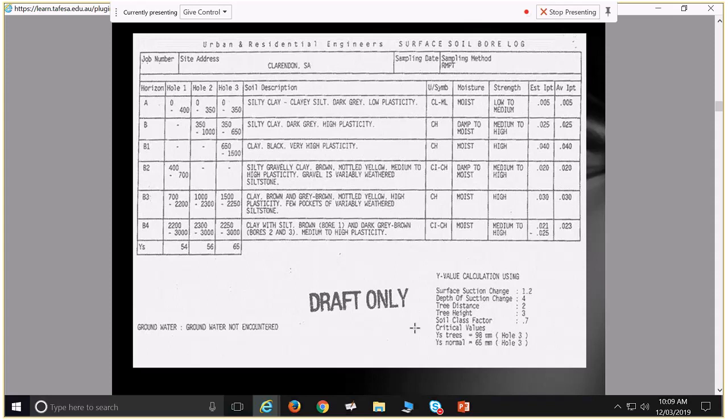Now, did we get up to this point last week? The bore logs, I don't think we did, did we? So after sampling the soil, that's what you get. Is there anybody in this room that can make sense of that bore log? Can you make sense of anything in that bore log? It's a draft, yeah. Soil description. All right. Beyond it being a draft, looking at the numbers and bits and bobs there, what can we see in that bore log?